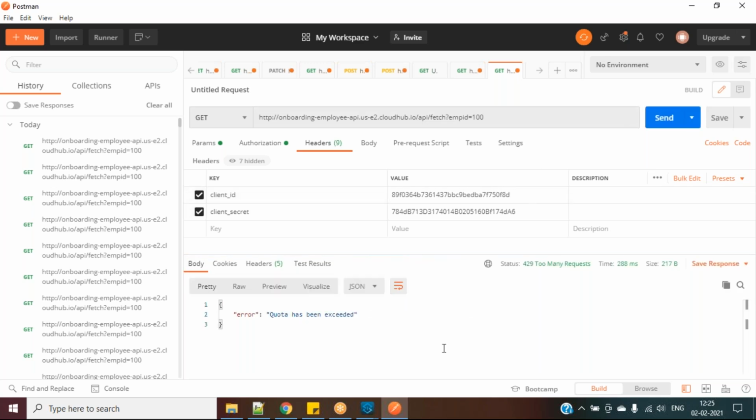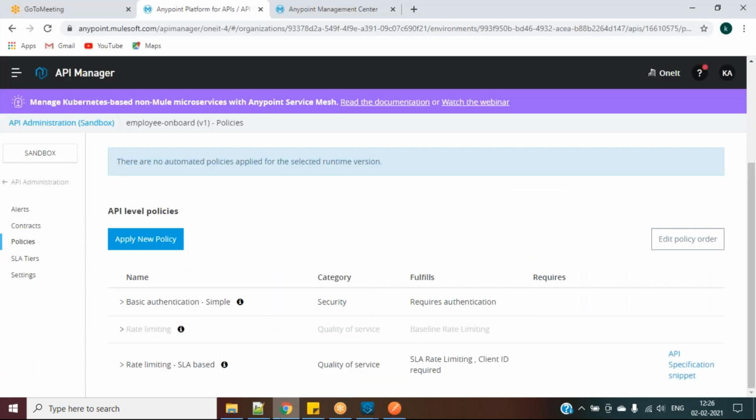Don't worry about which type we have to apply. This will generally be decided by on-site leads, and the client will also have some specifications, if he has some applications where our APIs will be used. Based on that, he will give us requirements. But whatever he tells, we should be able to configure it on our own.